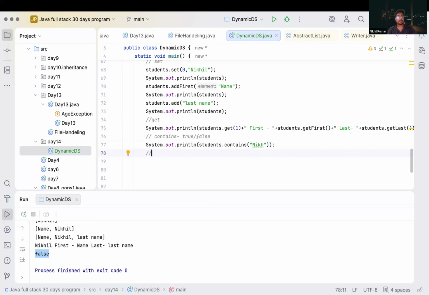After that, what do we have? We have the clear method as well. We have a method named clear. So what is the use of the clear method?